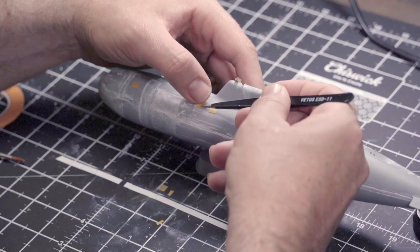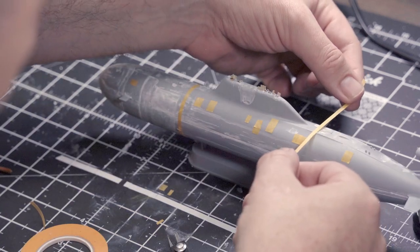These lines are not strictly according to reference. They're fictional, I guess.